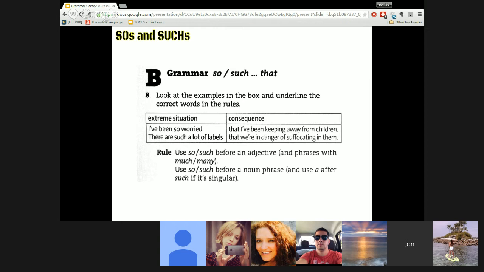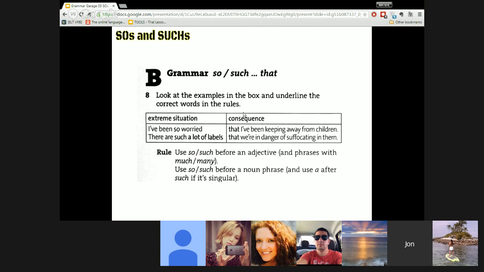Let me write the rules in the chat window, because I apologize, but I thought it was already clear. So plus adjective, such plus noun or noun phrase. And I will follow with a noun. That's it. Let's practice.